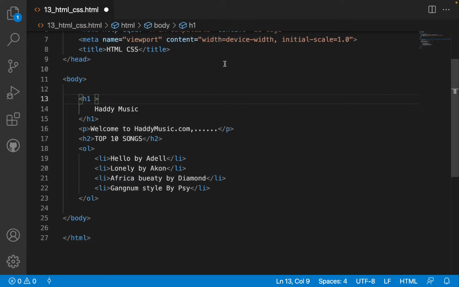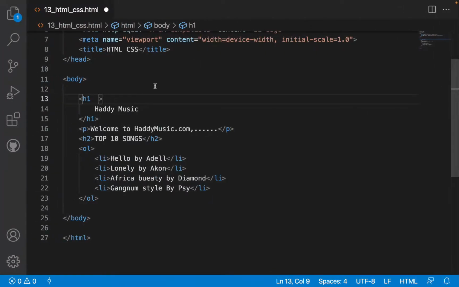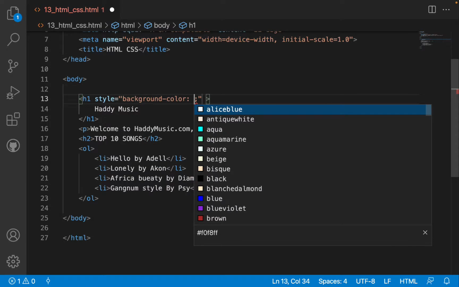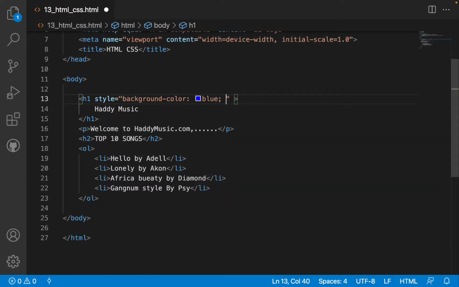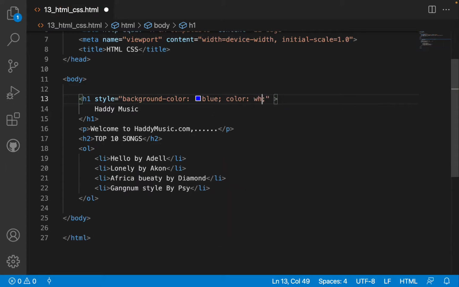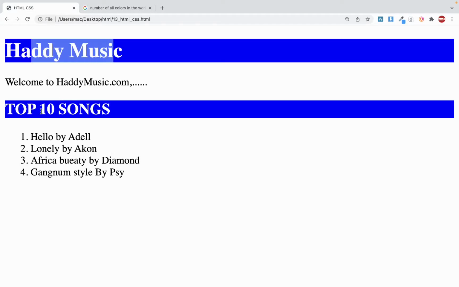So we're going to write some CSS. CSS is the code that will help us to style our HTML content. So we have content, but it's not styled. So let's go ahead and write here some CSS. Just simply write a style tag, and then give a background color of maybe blue, and the color of text should be white. Okay, so let us give this heading, this H2 here, the same color. So if you come and refresh, everything is beautiful. Okay, Hardy Music, then you have top 10 songs, and then our headings are having this color.